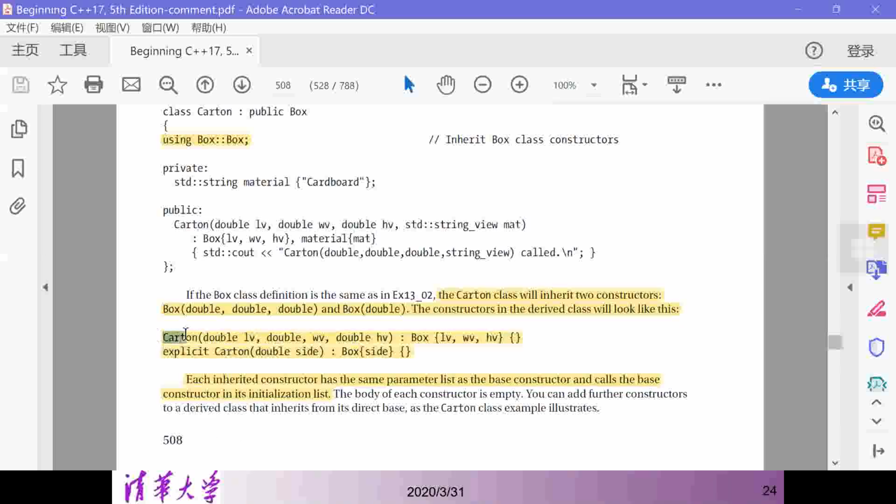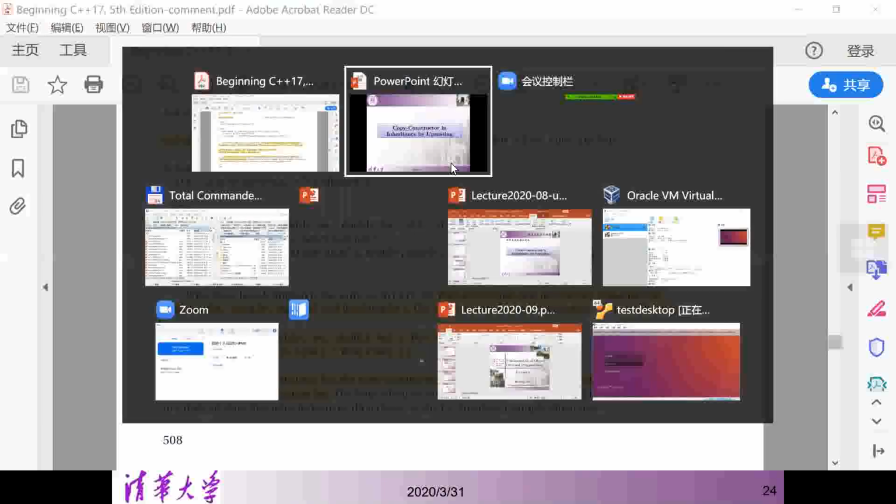If you define this carton constructor here, and then you type using here, you're asking if there will be 2 versions of this constructor, right? I don't think that will be a problem, because I think the compiler will be intelligent enough to avoid it. You may have a test. I guess there should not be such a problem. The compiler will avoid this version and use the user-defined version in this case. Okay.